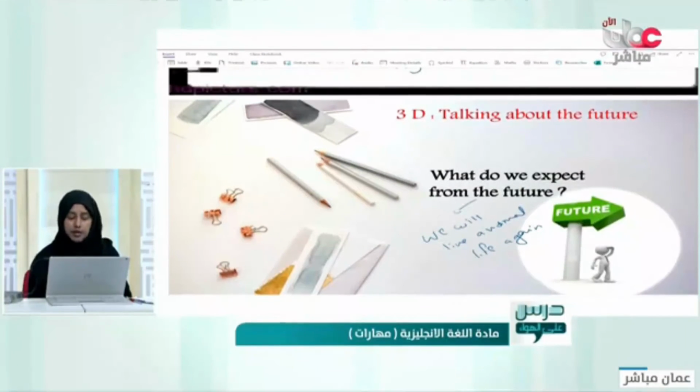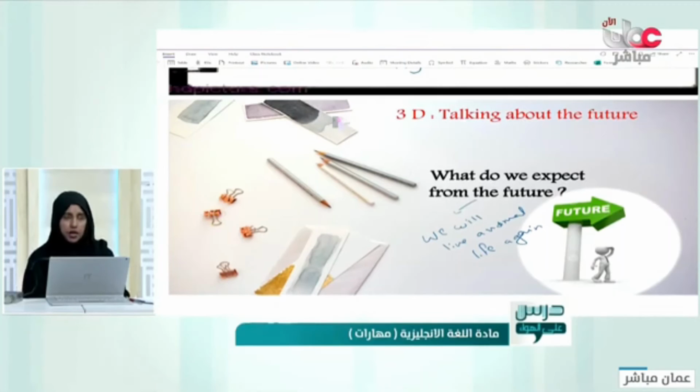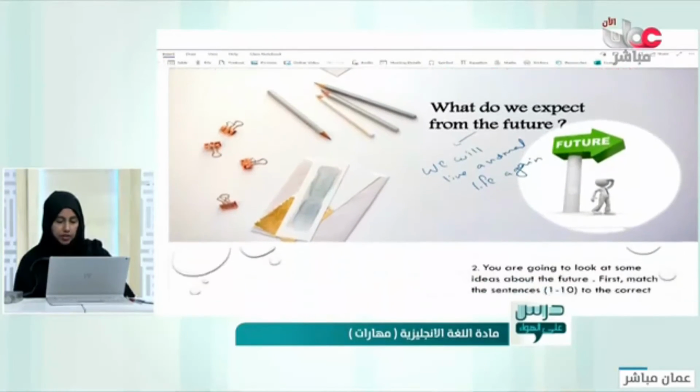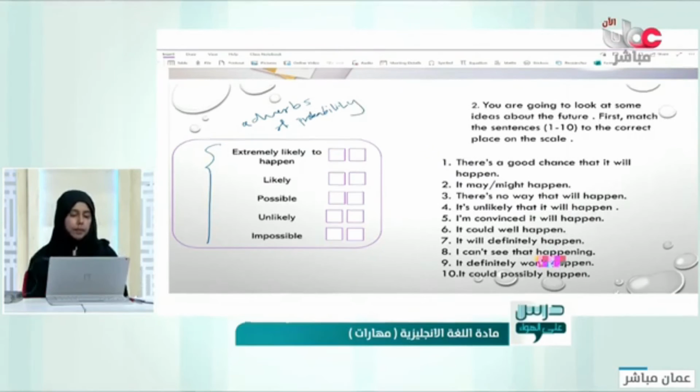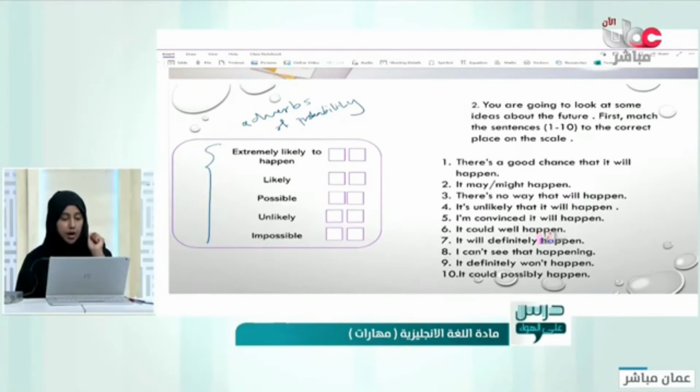I want something from you from this question here. Look here. Sometimes when we are sure about something, do you remember my sentence? What did I say? I said absolutely, definitely. These words, what do we call them in English? Can anyone tell me here? What do we call them in English? We call them adverbs of probability. Adverbs of probability. Okay? Sometimes, if you want to show the reader you are sure about an event that happened, you have to use adverbs of probability.